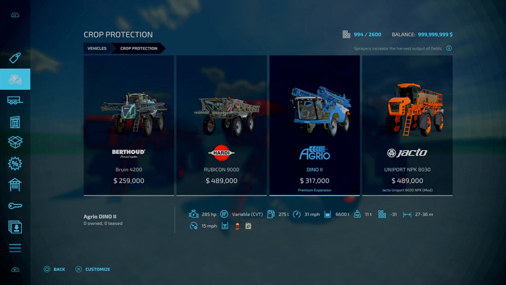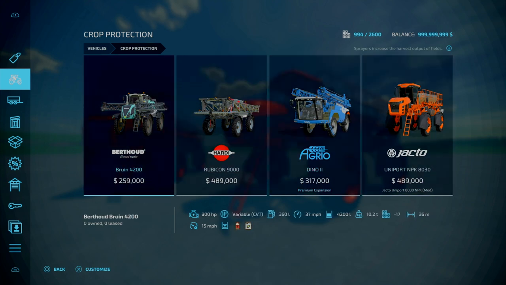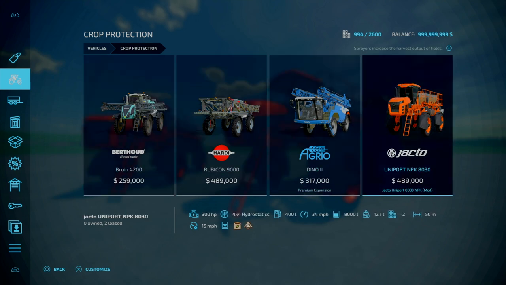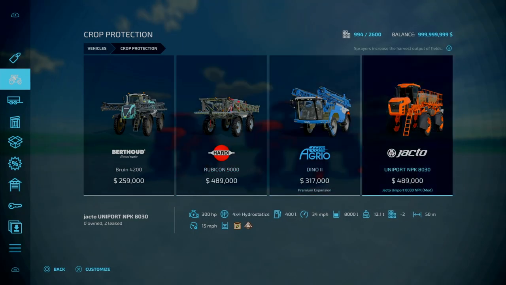And when you compare that to what we've got in the base game, including the premium expansion, it actually holds a bit more, and it's a solid fertilizer rather than anything like liquid. You don't really see too many self-propelled solid fertilizer and lime sprayers, so I do appreciate something like this. So yeah, let's look at the configuration.